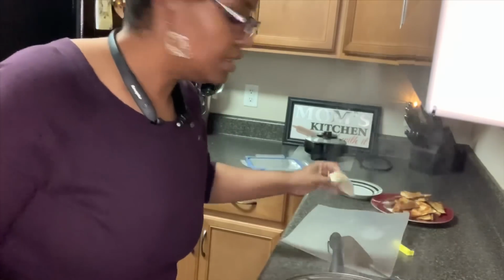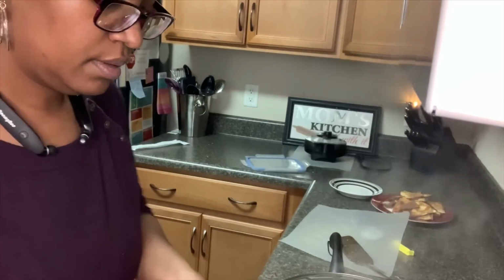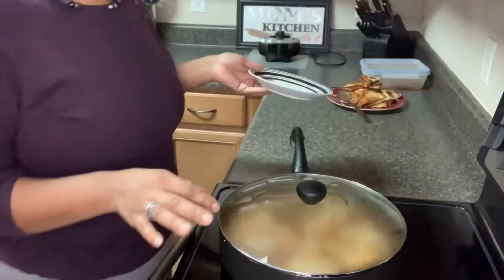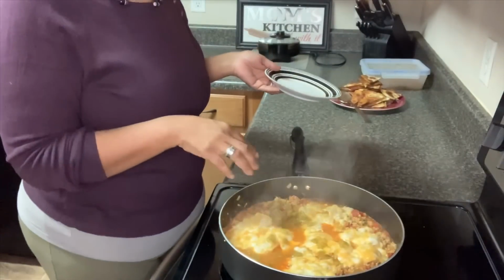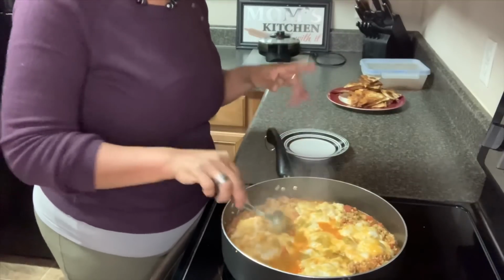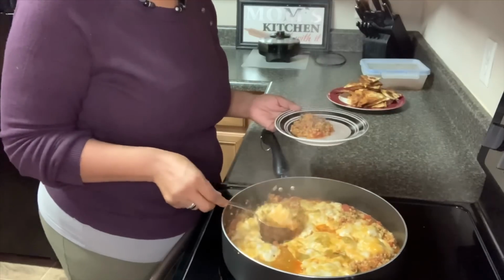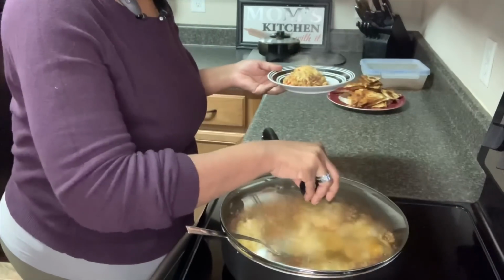Okay, these are the last 4. And then we're gonna be ready to plate up. All right, we're gonna have Jackson give this a test and let us see what he thinks. So I just added in a little bit of Colby Jack cheese on top. I found a few extra diced green chilies in the fridge, so I just threw those in on top. We're limiting his dairy intake, so I'm only gonna give him just a tiny bit of cheese, and then see what he thinks about it.